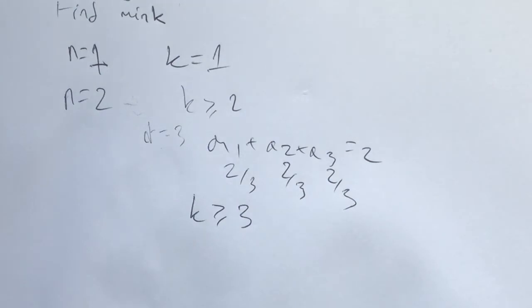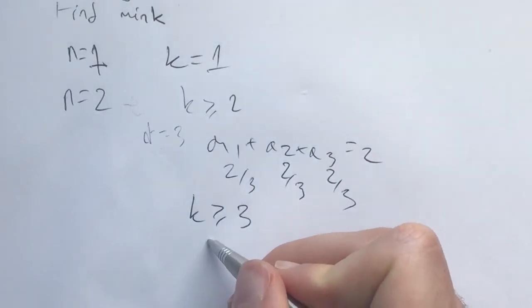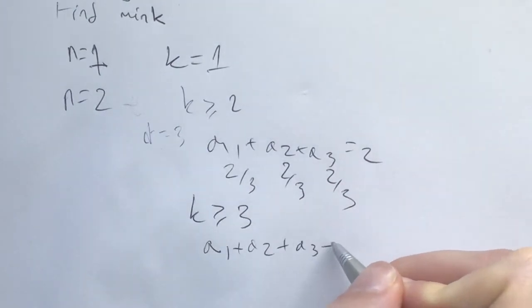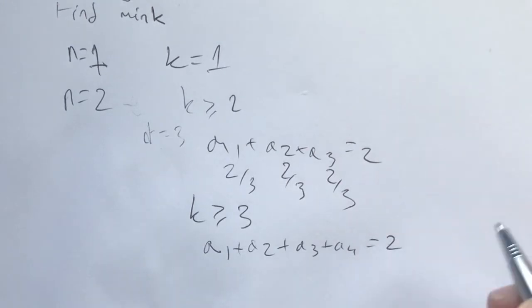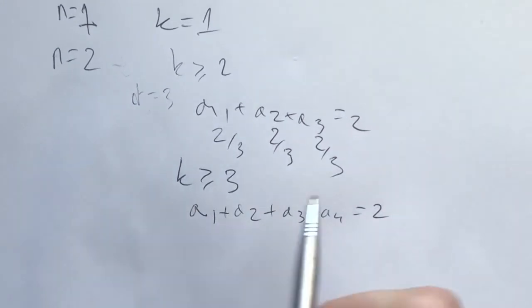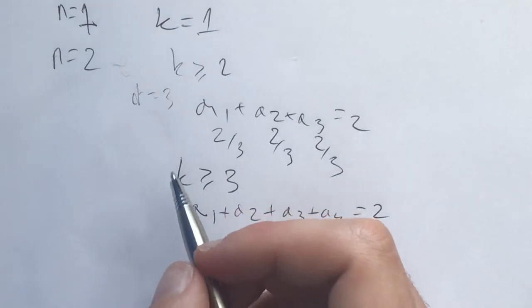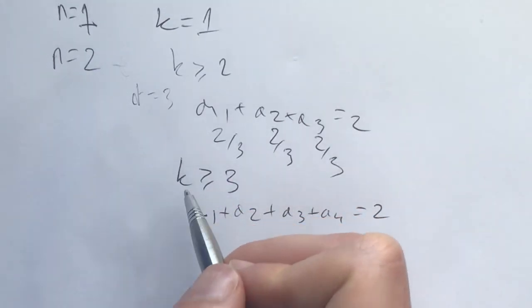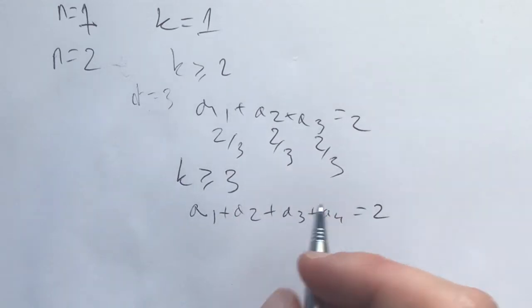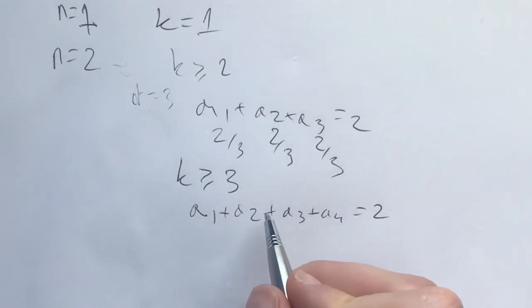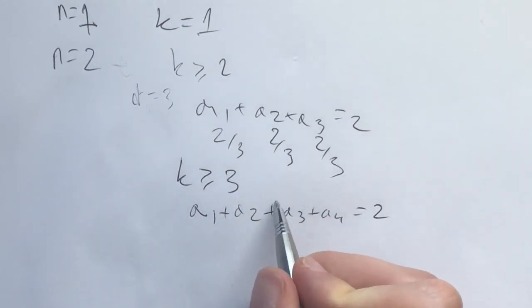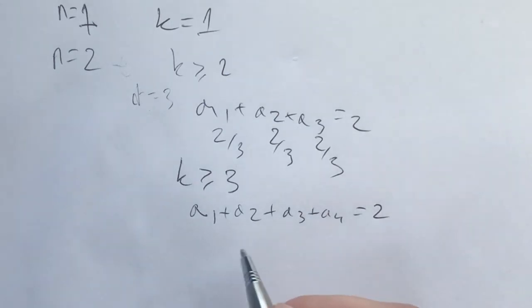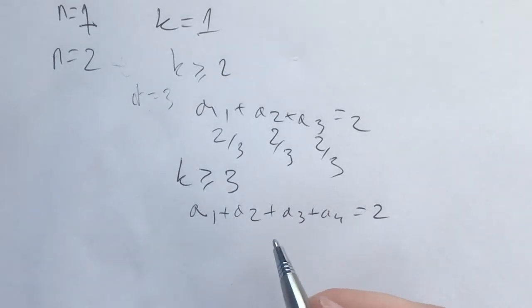And then we play again. So now say if d is 4, then we have this sum is 2. What can we do here? I don't think we can force k to be 4, because it seems like we will always be able to put two of these numbers in the same group. So it feels like k equals 3 is a solution here.